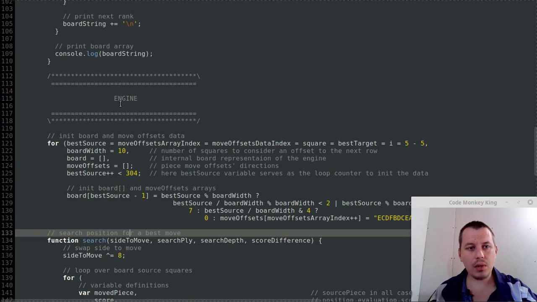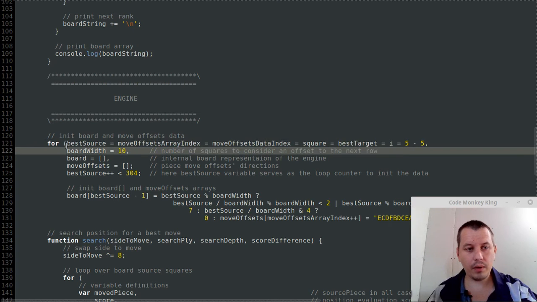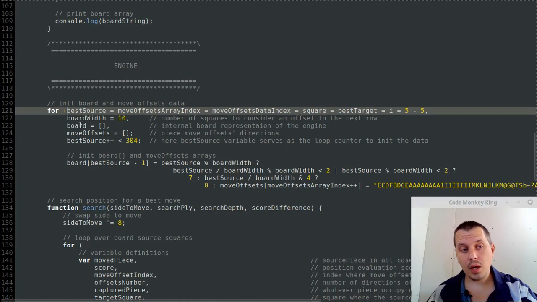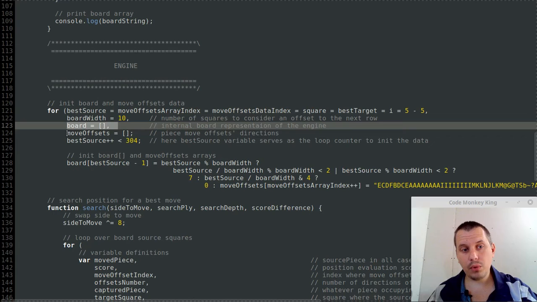Okay, now when it comes to the engine on its own, one of the interesting things in regards to obfuscation itself is that all the global variables used by the engine, and please note that these variables are really global because there is no var keyword here, and even though they have been created within the for loop, it might seem that they can only have scope within this for loop, but this is not true because of no var keyword. It actually is being declared globally, and two of the most essential and most interesting variables we need to have a look at are the board and the move offset.